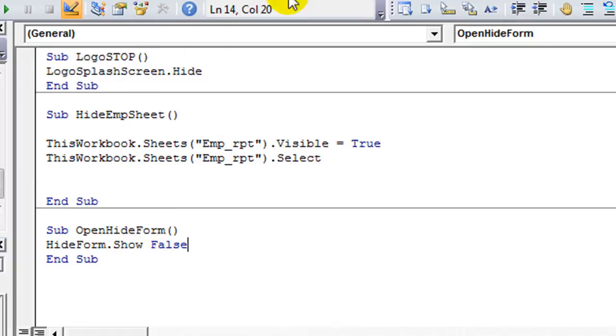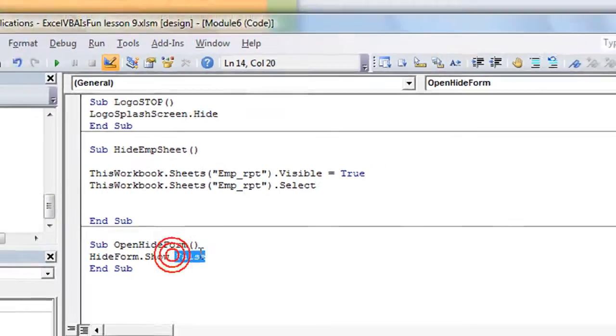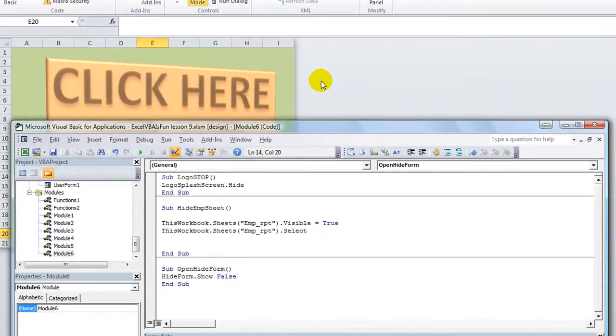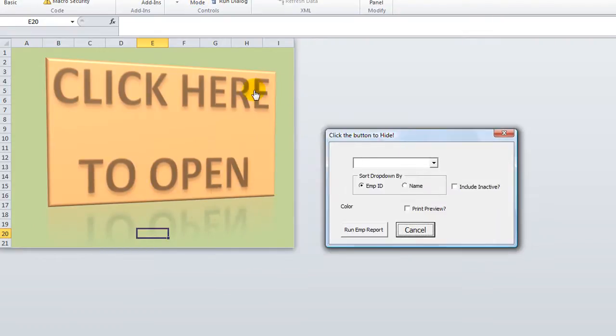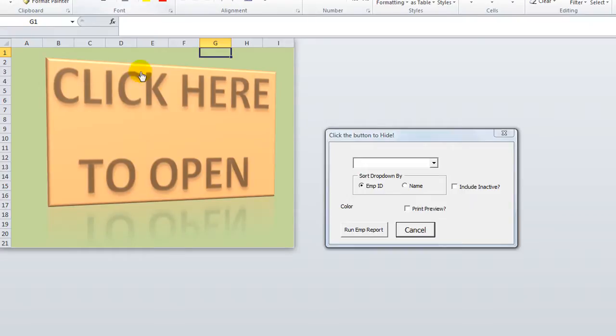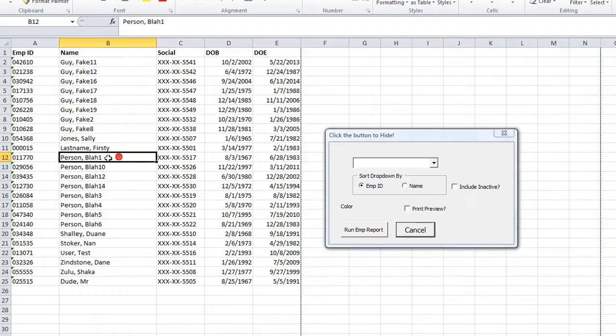And let's try that now. Whenever we click on this button, it brings up the procedure, the sub, called Open Hide Form. And all that Open Hide Form has is this one-liner here that says this form dot show, and now it says dot show space false. So the difference is now whenever it opens this form, I am actually able to click here on a cell. I'm able to go into design mode or change the font size of something, or even click on the database that it reads from, things like this.